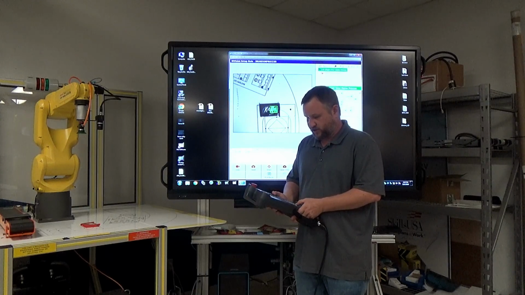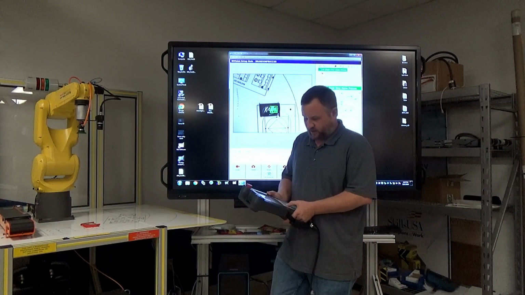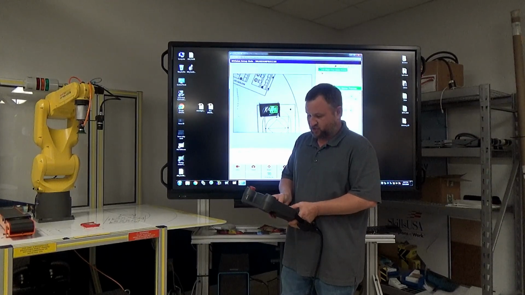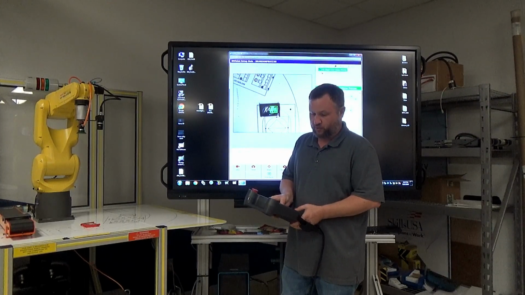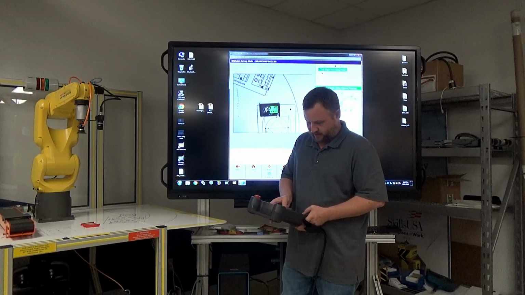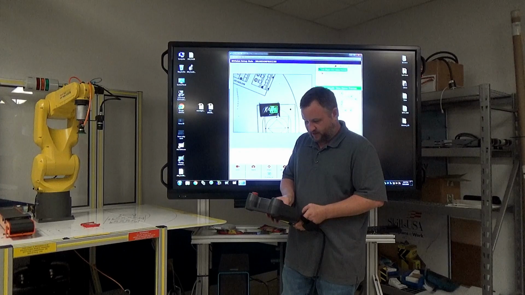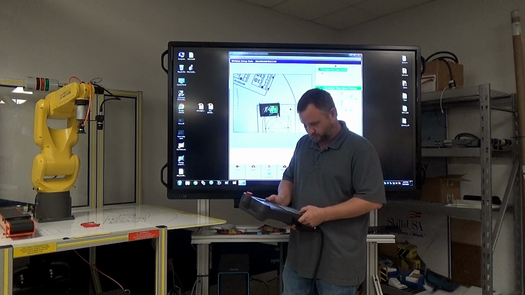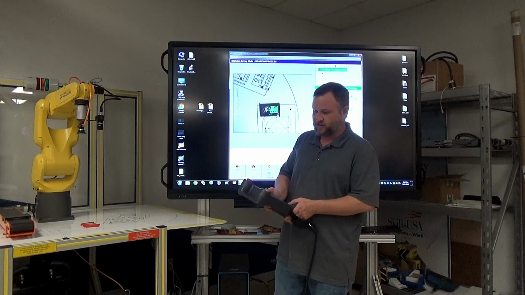And for this one, I'm going to do a continuous move. I need to tell it to go to the position register that I used earlier when I saved my hover position. And that would be position 53 in this one. So it's going to go to position register 53.